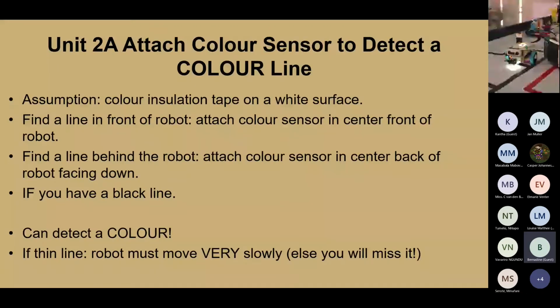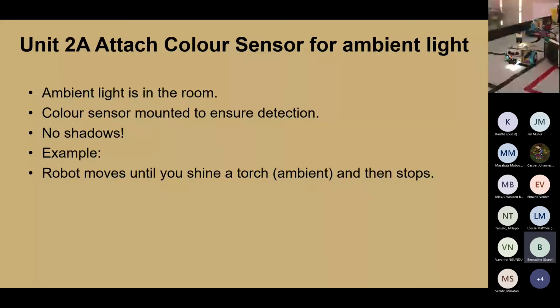Insulation tape, I've got reams of this stuff, of all different colors, that you can put on different surfaces. A black insulation tape on a white surface, find a red line, find a green line, find a blue line. It's a really good tool to explore color sensors. But if the line is too thin, you've got to move very slowly, otherwise you're going to miss it. And you'll see that if you do data logging, it just goes too fast.